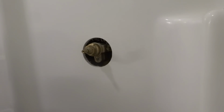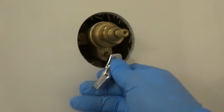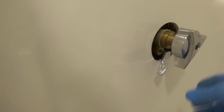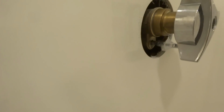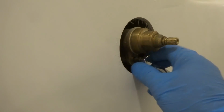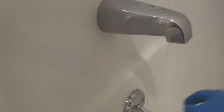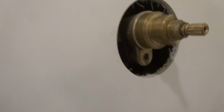Needless to say, I was crushed when I'm taking a shower. Get downstairs and I see the panel all wet. I go, what? Oh, I see. Now you can see. Well, don't seem to be leaking. Right here, alright. That's not the issue. Are you taking a bath here or shower? Just a shower? Yep. Oh, that don't seem to be an issue.